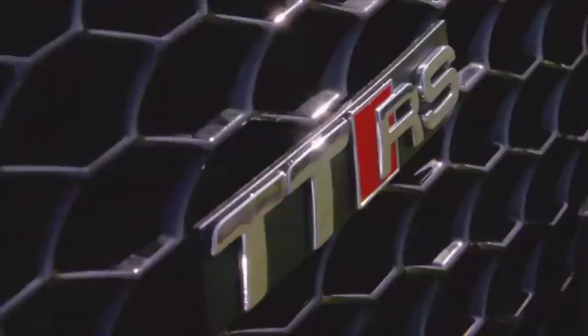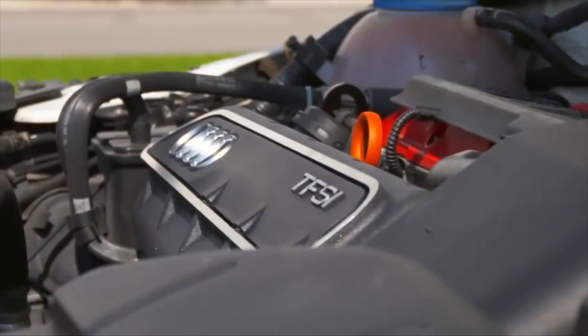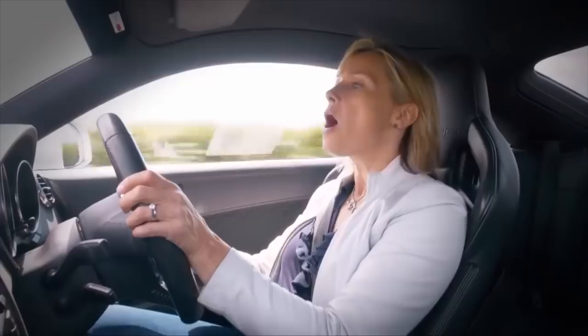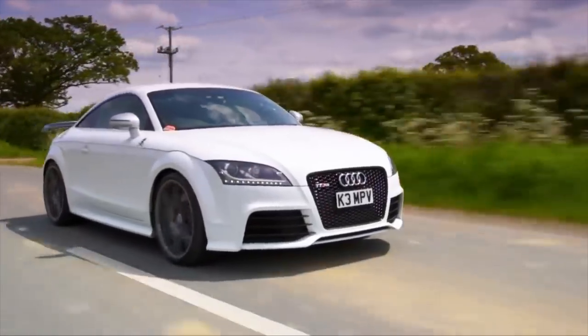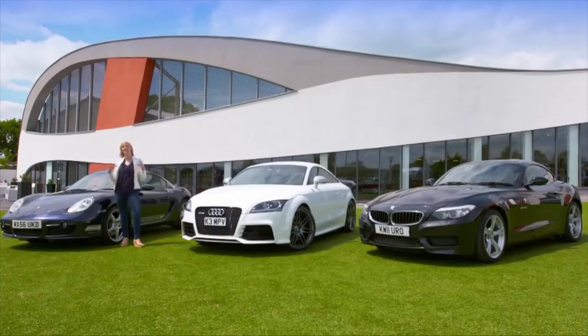So what to look out for? It seems many RS owners want more than 340 horsepower and have tuned the engine to over 400. The tuning is cheap, but your insurance will be crucified. The RS also needs servicing twice as often as other TTs. And the glove box hinge can snap — a tiny part, but a bill that will cost £300 plus. After a day with these cars, which one would I have? They're all such fun, but the one I would take home is the Cayman — because its handling is so engrossing.